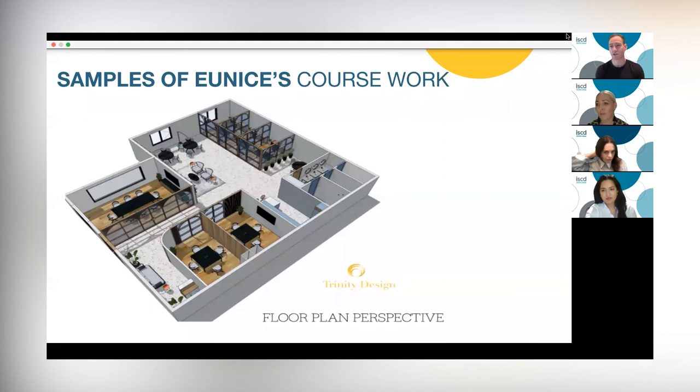Same as Gonya. Gonya went to her neighbour and asked, can I do your house? And the neighbour said, yeah, no worries, go for it. Right now she's just had her brand new kitchen and dining room installed, and it looks amazing. Gonya's posting her beautiful photos online at the moment. So once again, it's just networking and seeing what's out there.